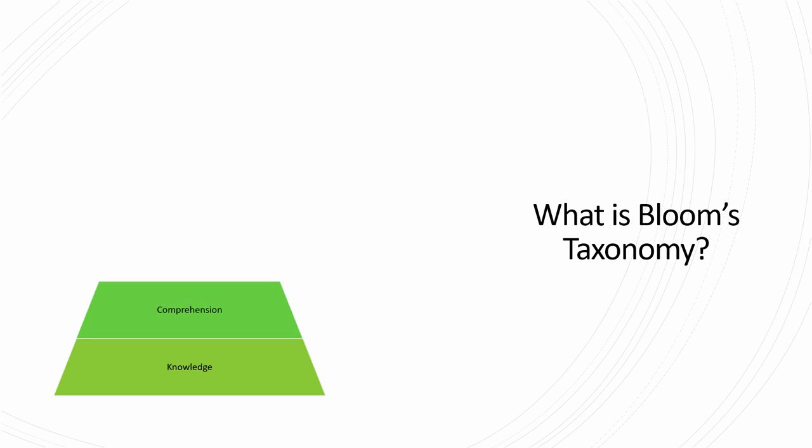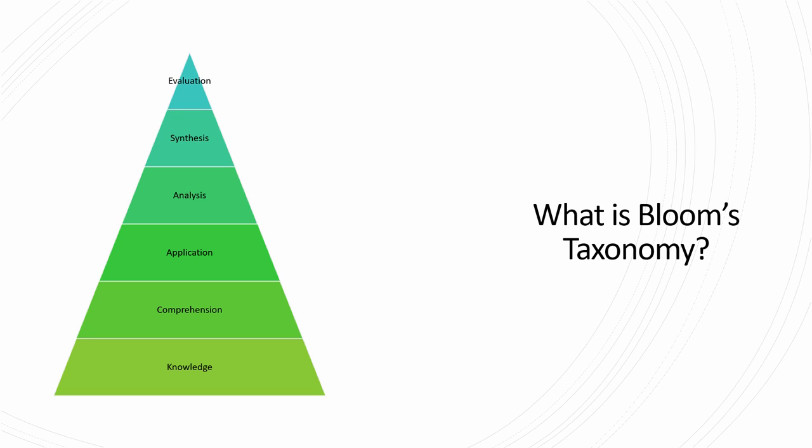Bloom's traditional taxonomy is one of the most recognized learning theories in the education industry. This framework was published by Benjamin Bloom in 1956 under the title Taxonomy of Educational Objectives. Most educators write their learning objectives for a course or a curriculum based on the various stages of Bloom's taxonomy. It is split into various categories that are arranged with a rising level of hierarchy. The key phases are knowledge, comprehension, application, analysis, synthesis, and evaluation.